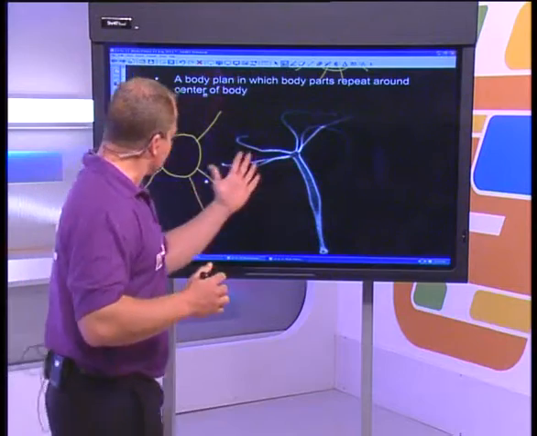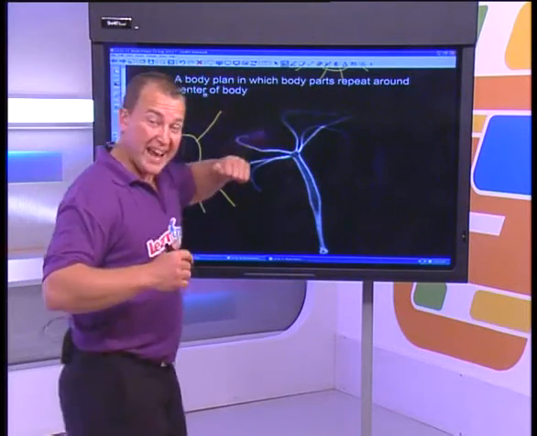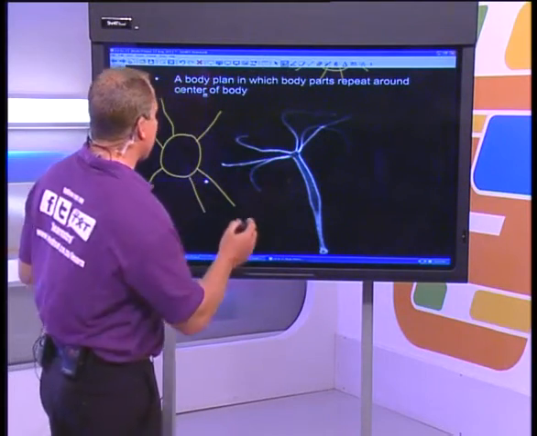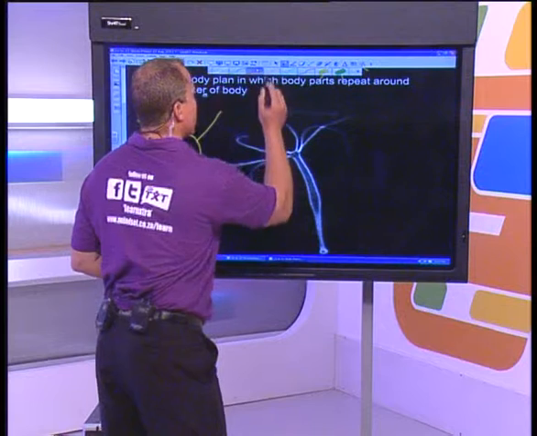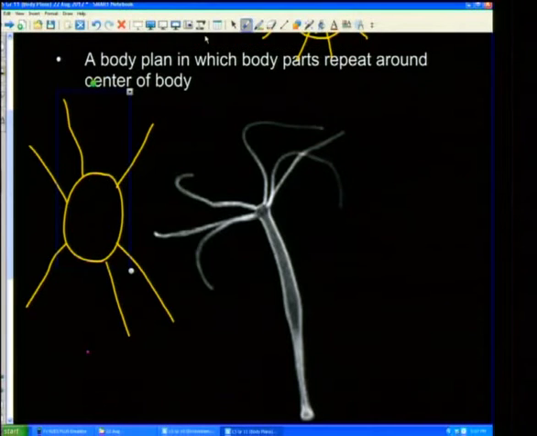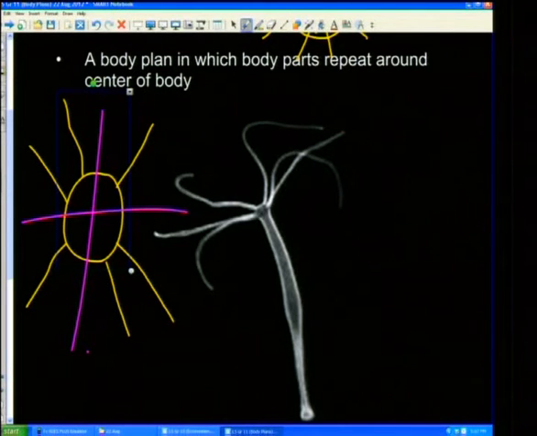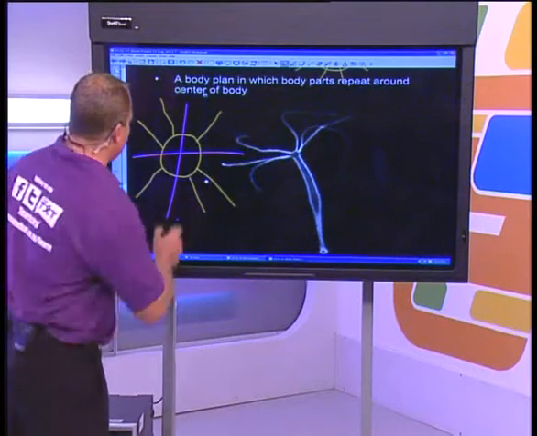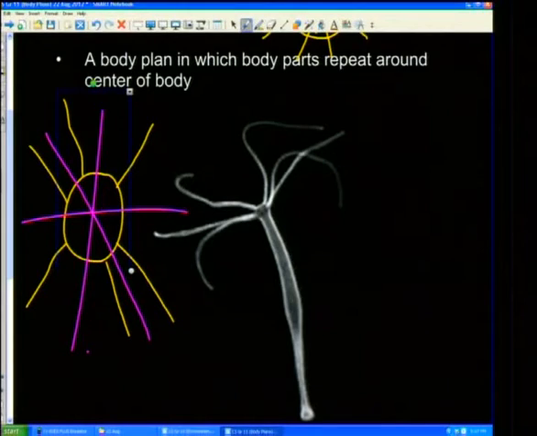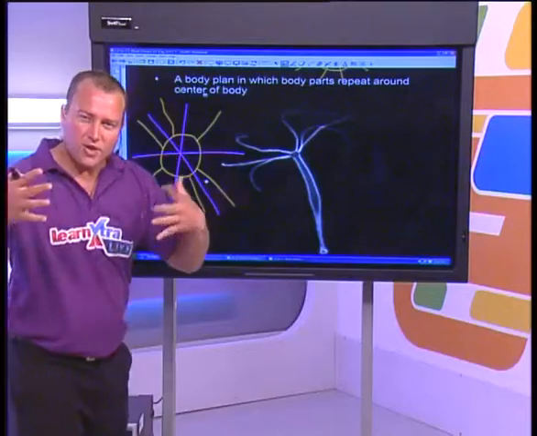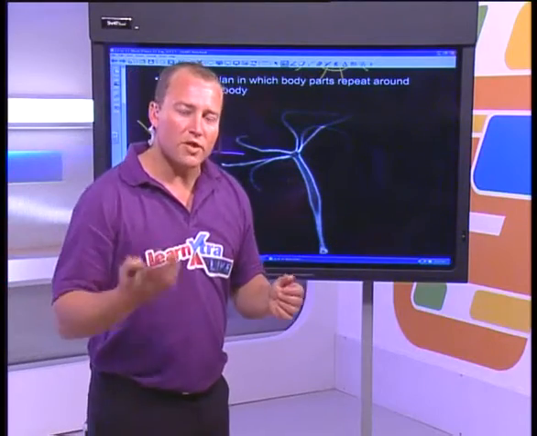So we actually took this thing and we pushed it into the board like this, and if you have a look at it, we can cut it. Let's change colors so you can actually see. If that is an organism, right, we can actually cut it. We can put it down the middle, which means there's 3 on this side, 3 on that side. It's quite nice. I can cut it this way. It's 3 on the side, 3 on that side. It's quite nice. I can cut it this way. There's 3 on that side, 3 on this side. Have you noticed how I can cut that all over the place, right?